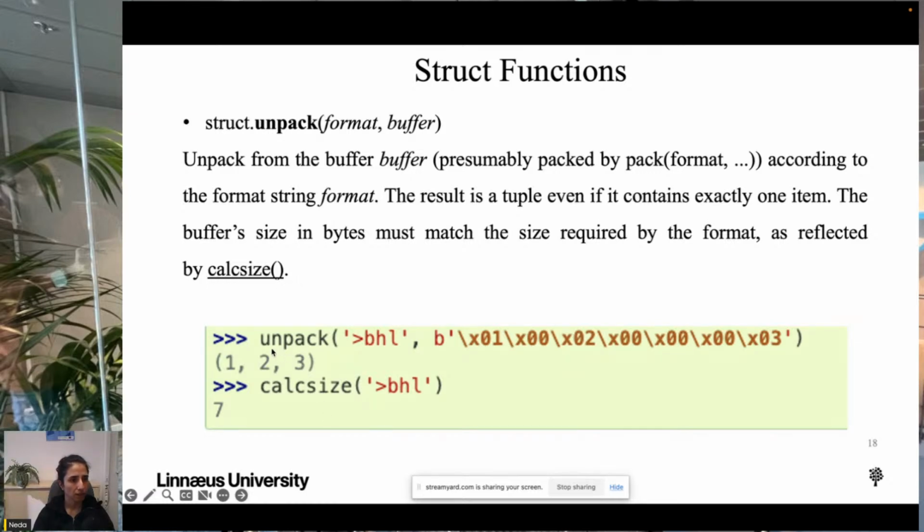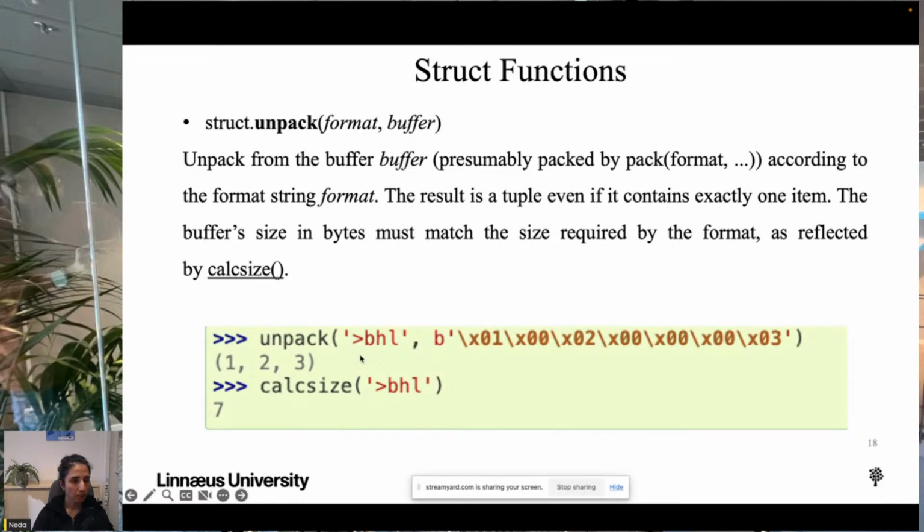Let's see how we do it with unpack. Unpack big endian BHL, and we give it the bytes, because we want to unpack it and see what the values are. This method has two parameters: one is format and one is buffer, which is our bytes.